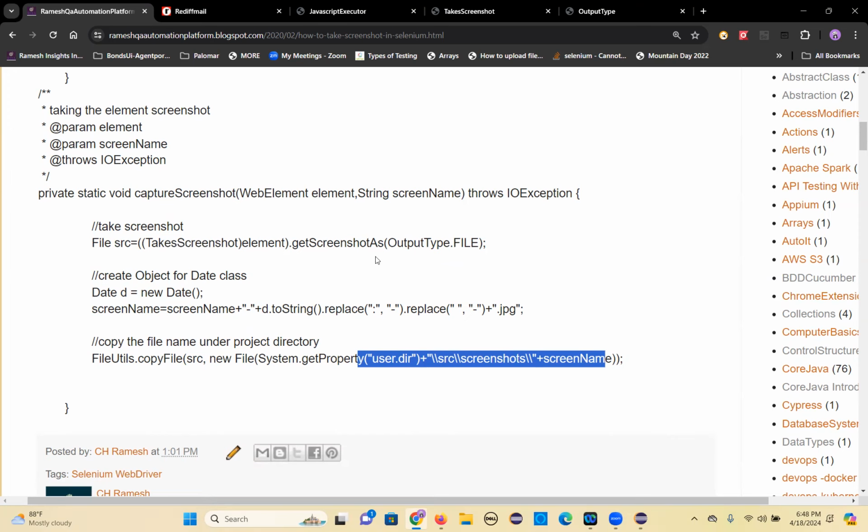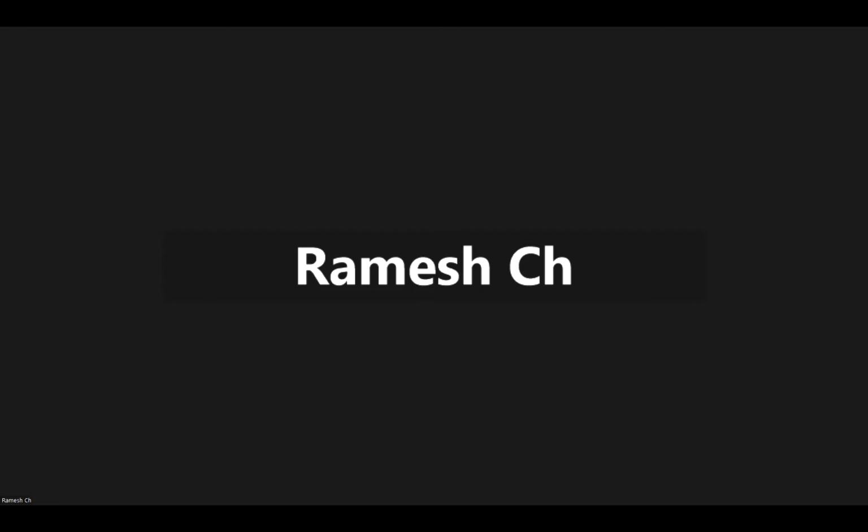We'll see tomorrow. I'll write the program on scrolling, and with that we are done with the basics. Then I'll introduce the JUnit framework, and we'll write one program on JUnit. Then we'll jump onto the TestNG framework. We will write a lot of programs on TestNG, and once we complete TestNG, we'll go for the framework design. The next 2-3 weeks are very, very important and crucial.